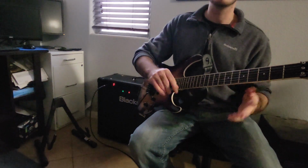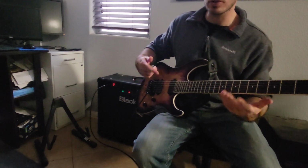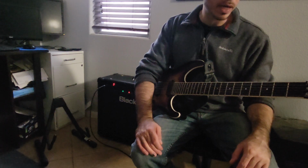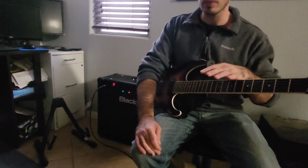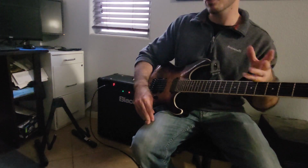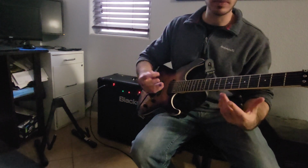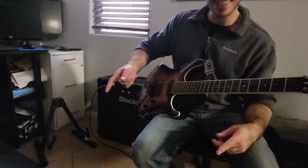So definitely more PAF style pickup compared to the ceramic, classic EMG 81s or 85s or whatever. My biggest gripe with these pickups is more so the bridge pickup. The biggest gripe with the 57 is also the same reason that I like it: it's a little more open, it's not as compressed, it's organic, and it's very musical. Which is also my problem with it.